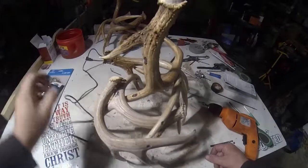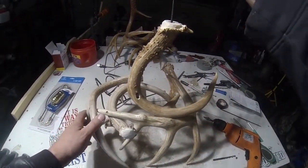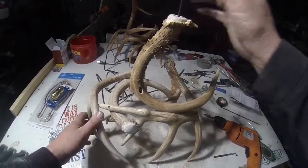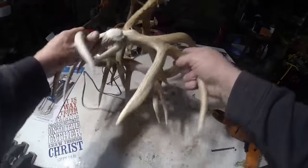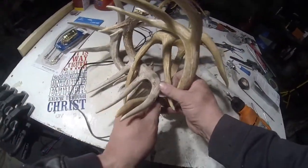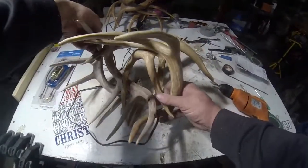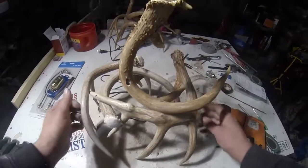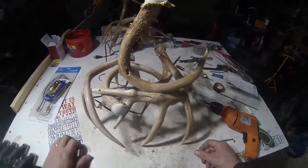Okay. So, we got her routed in. Got quite a bit coming up and out. And, looks like we got a little bit to deal with there. See? That poking through there. You want it all underneath the bone. Like that. Okay. So I think we're going to call that a day.